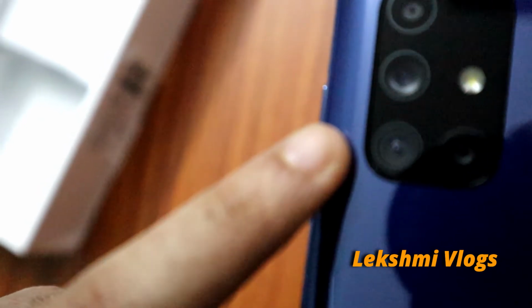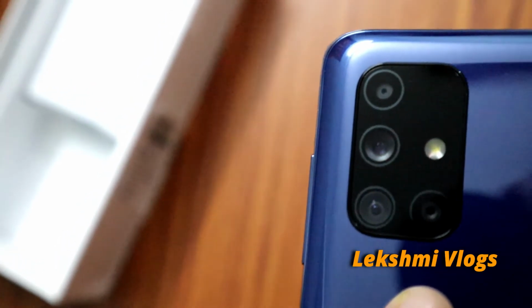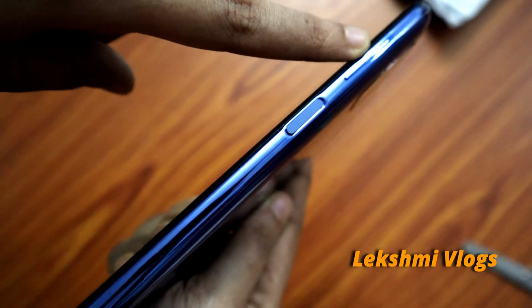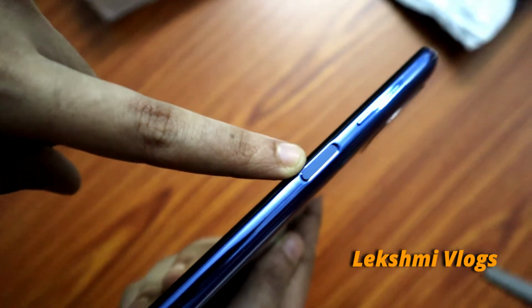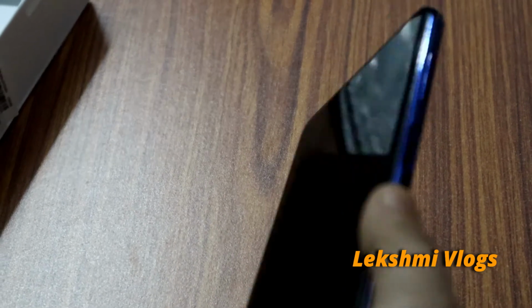And it also has got a 12 megapixel ultra wide camera and a 5 megapixel macro for the extreme close-up images. And coming to the side, we have the volume adjusting button, and this is the power on and off button, and it is having a side fingerprint sensor. An interesting feature is that within a single take we can take up to 10 photos and video outputs. And about the front camera, it is a 32 megapixel front camera with Sony IMX616 sensor.